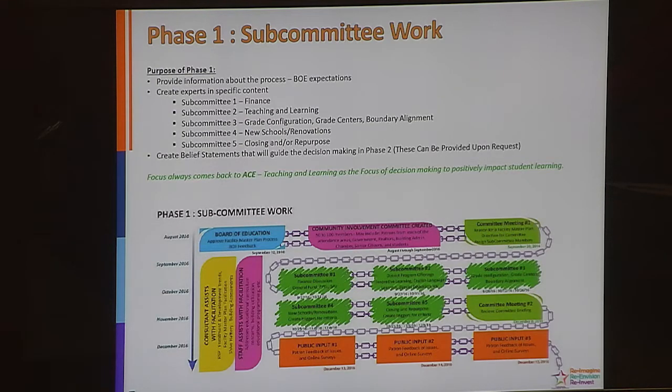If I can talk a little bit about this part of the process, it was intentional that we would have the committee broken out into these subcommittees to exclusively work in one of the parameters of these 5 subcommittees.